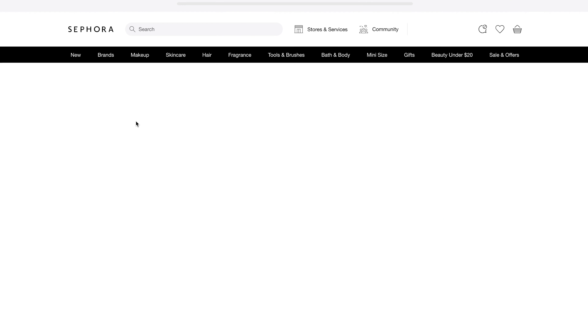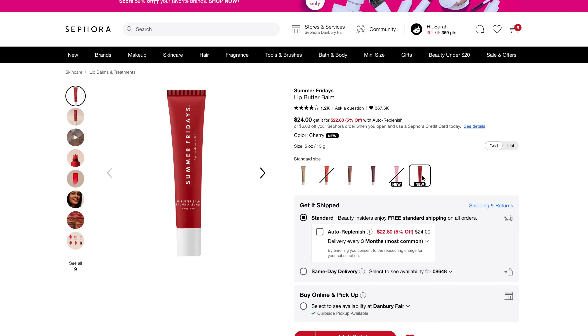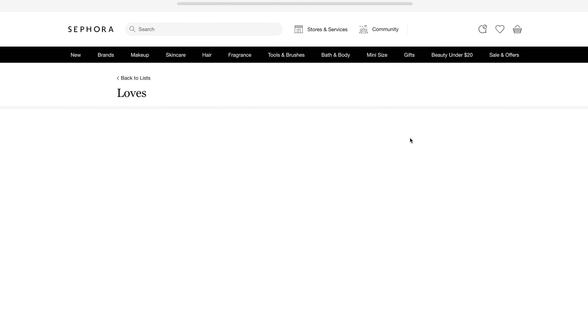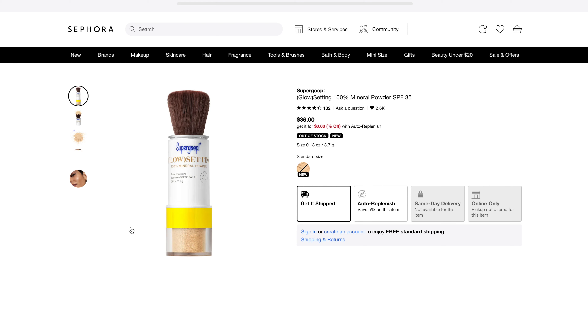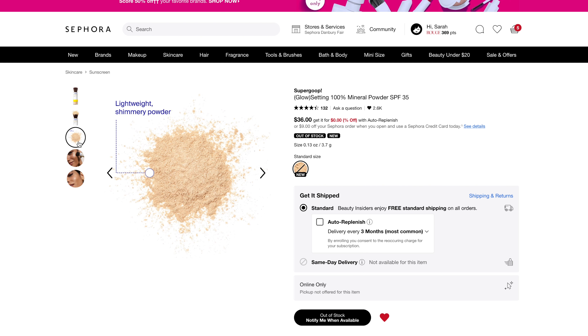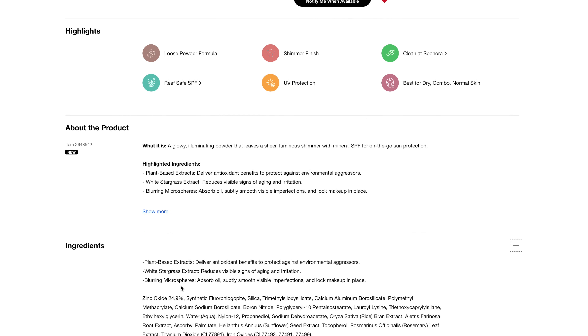I think that's it for Sephora, except for a couple fun things. I've been really enjoying the Summer Fridays Lip Butter Balm in Vanilla Beige, which is just a really nice, almost translucent color, but they have it in this really fun cherry color that looks like it would just be great for summertime. The Supergoop Resetting Powder SPF — genius. I love to do really bronzy, shimmery, dewy makeup looks in the summertime, then go sit by the lake and need to reapply my SPF, and that product is just kind of genius. I might be purchasing that, but I would wait until the summer months when I find myself really in need of it.